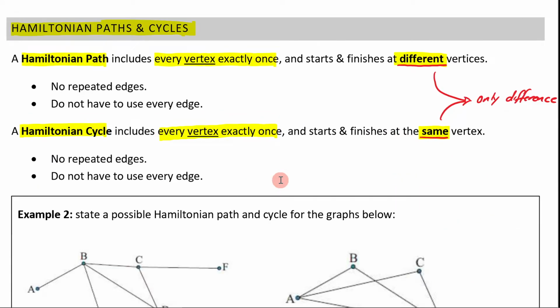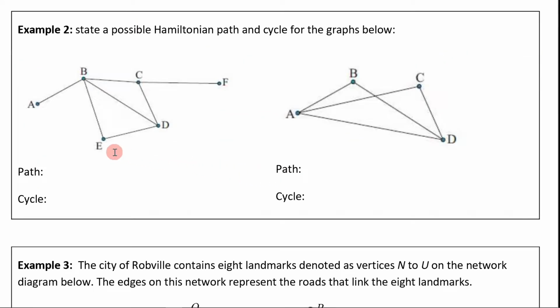Now, when we're dealing with Hamiltonian paths and cycles and trying to determine if they exist, you can only do it by trial and error, so like inspection. There is no real technique to it. You've just kind of got to start drawing and see if it works. So you don't count up the degrees of each vertex, just go for it and see what happens. So let's go for it.